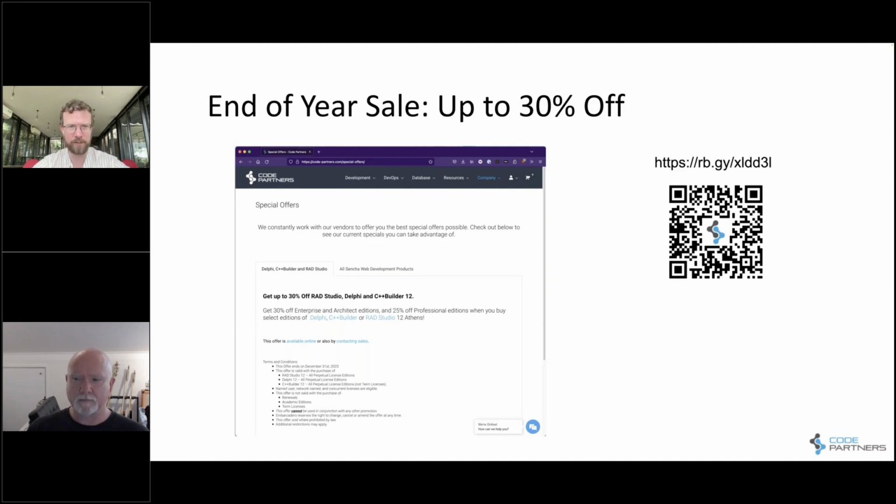In version 12 on Windows, floating point exception masks are set to be turned off by default. So if you have something like a floating point overflow, then you won't get an exception raised for that by default. And that is a change since 11.3. Now you can turn that back on again.